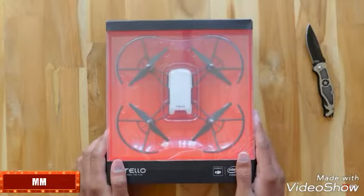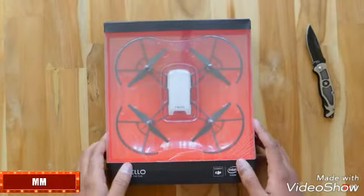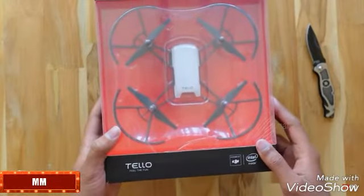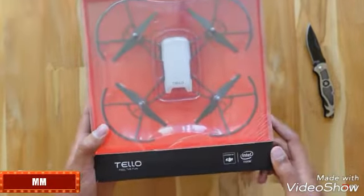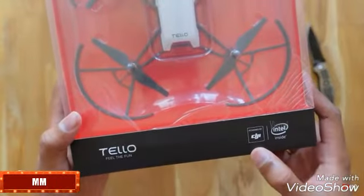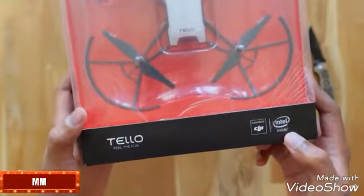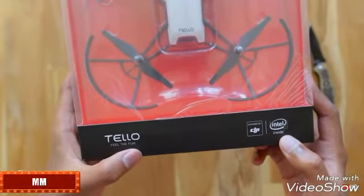DJI Tello on my desk. This is DJI's new mini drone. It's smaller than Spark and is very affordable. It's actually made by a startup company called Rise Tech. They've partnered up with DJI and Intel for flight control system and professional processing and made a new drone called the Tello. It's a super fun to fly drone and costs only about $99 in the US.